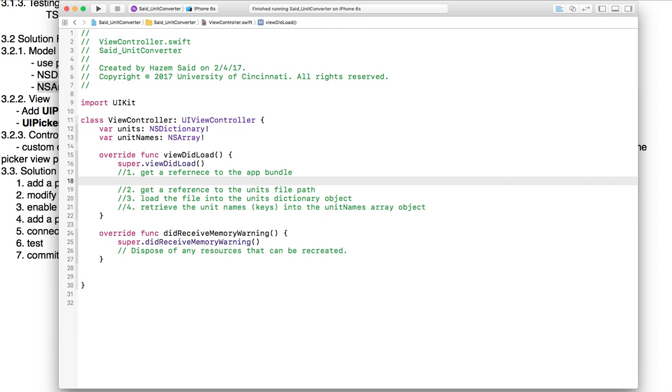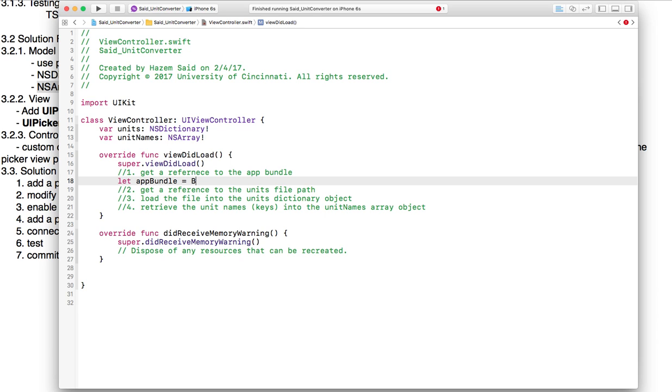To get the bundle, I need a reference to the bundle only locally, locally meaning within that function. So I can define it here. I can define a variable using var if it will be reassigned. The other way is to use let, which means it cannot be reassigned. It can be initialized in the beginning only and cannot be reassigned again. So I'm going to call it appBundle.